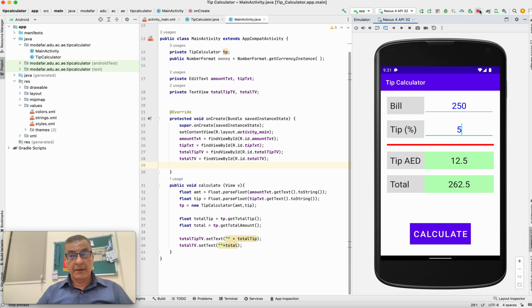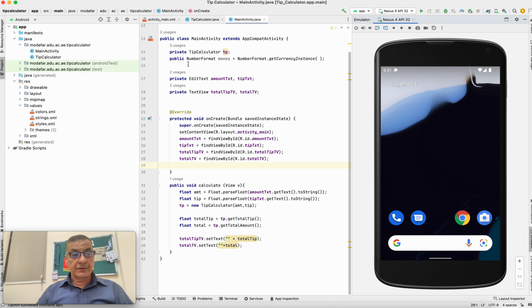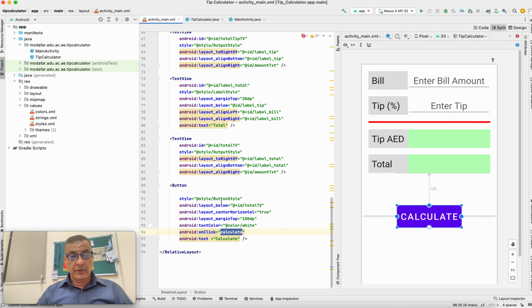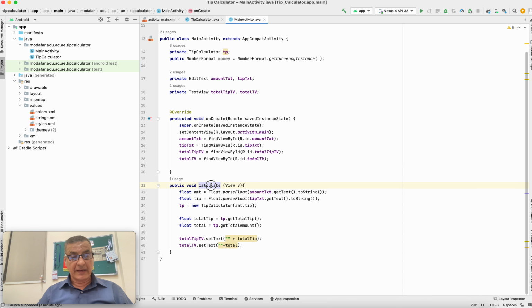Just a quick recap. Either you go and put an ID, and the ID here is going to be set on a click on it, or we can go and say onClick, and this name you put here has to be a method inside main. So the calculate here is done here.